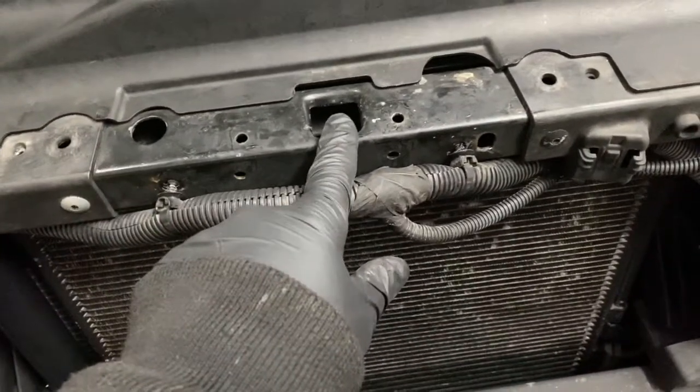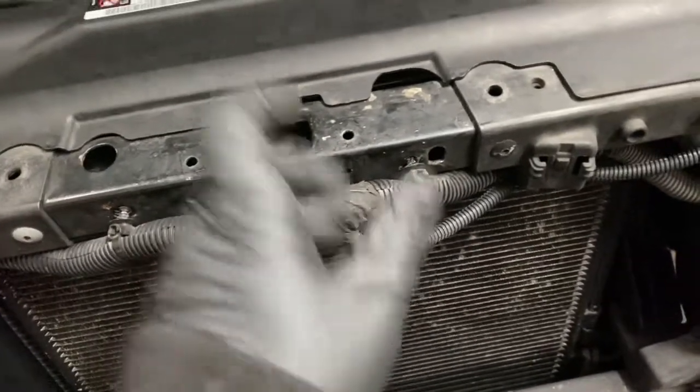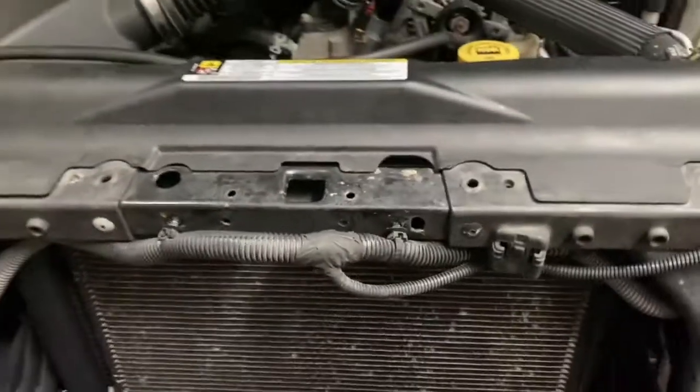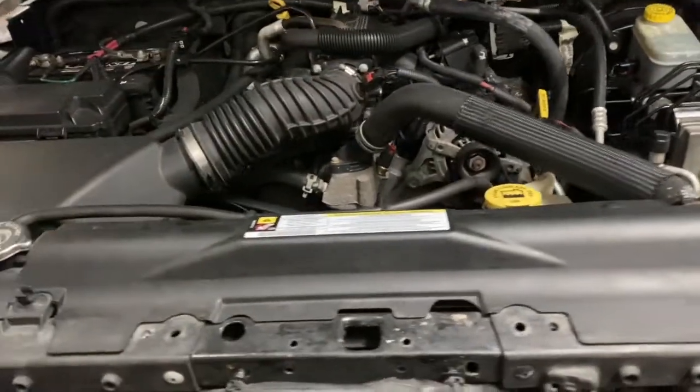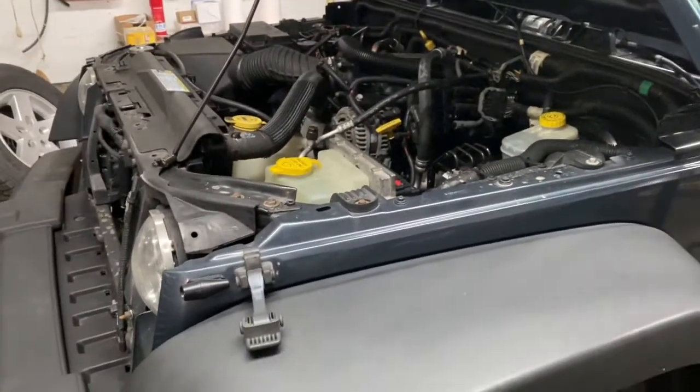It goes in the center here, and through the grill is the little keyhole. And it locks the center, and it keeps everything safe because, like I said, you're on the trails or whatever, you don't want to come back and somebody stole your battery. I don't even know why they don't put these locks on the car from the factory. I have no idea why.